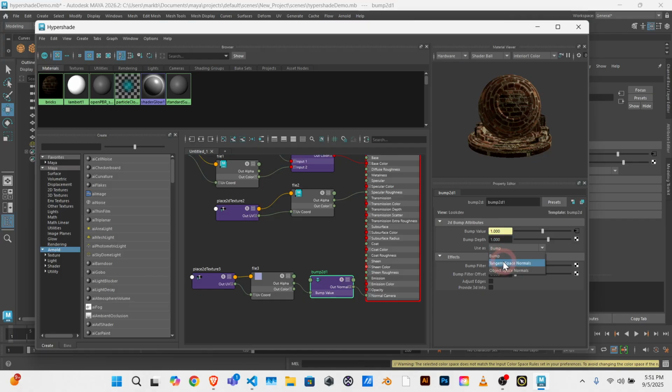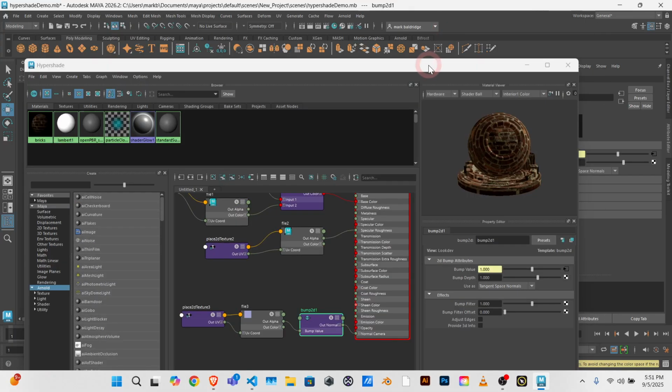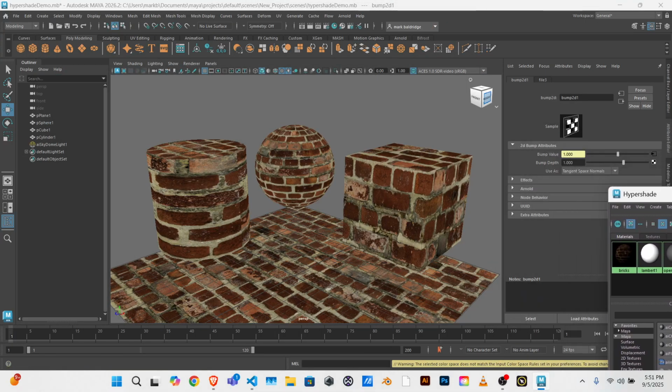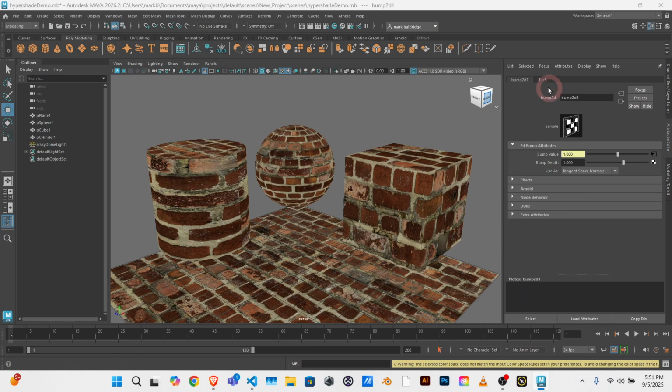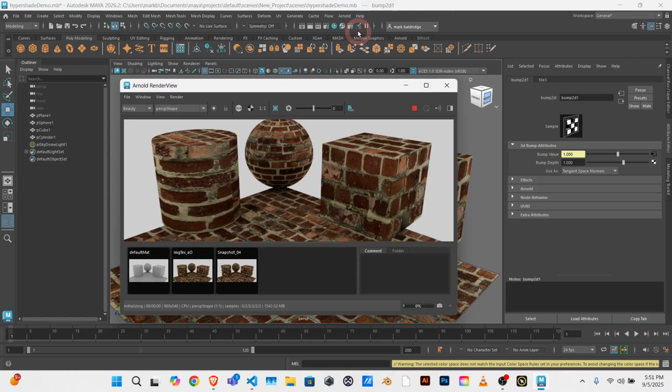We might want it as a tangent space normal. So there we go. And I've got a lag here, there we go. That should look a little different in the renderer.